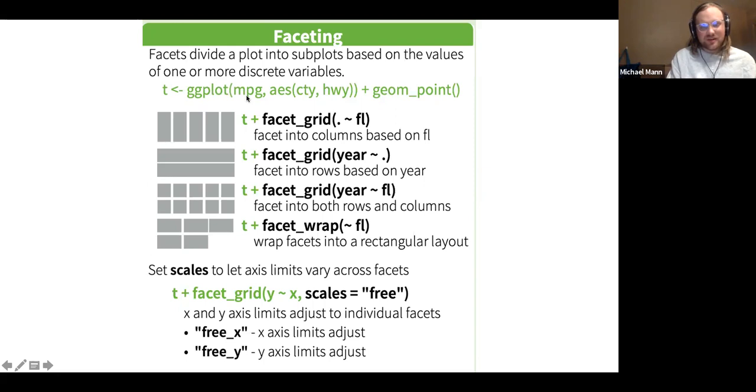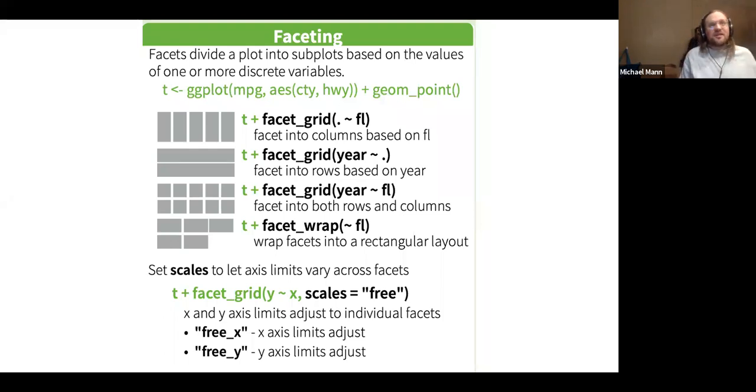Imagine you had this ggplot where here's the data, mpg, and you have cty, and imagine this is just a scatter plot. And you have some other factor named fl. With this factor fl, you can split based on what category of fl it is. So this is one category of fl, this is a second, etc. Or you could do year and split it up another way. And just like before with base R, remember with the par, with the mfrow argument, the first thing here is going to be the number of rows, or split up by rows.